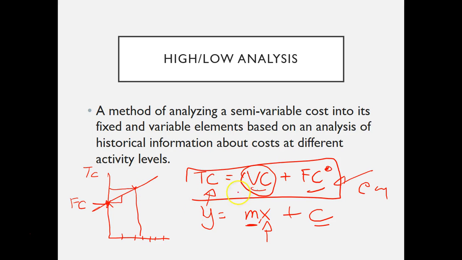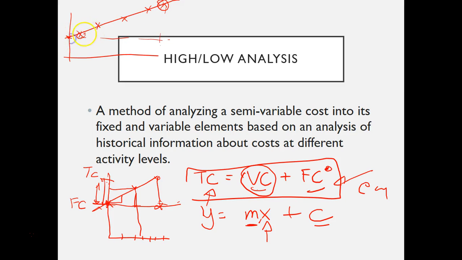Like I said, your total cost is a combination of your variable cost and your fixed cost, which is taking it up this way. So your fixed cost is over here at this level, and your variable cost is what's taking it up. The difference between your total cost and your fixed cost, isn't it? That's what total cost is. So all we're literally doing is this: you have a situation that looks like this, and we have figures. We're given information across here, and the high-low method says you have the highest, you have the lowest, and based on that, we can find any information we need, even though we never had it.